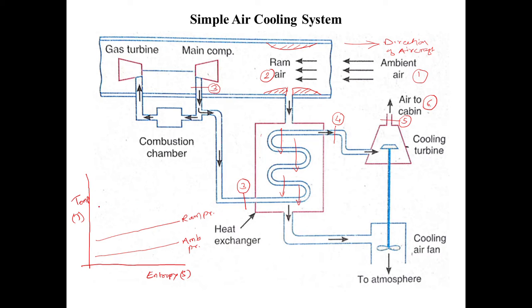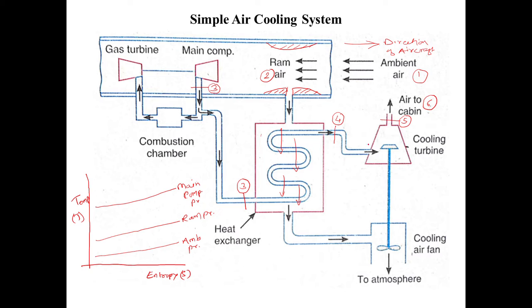So I can say that this is the main compressor pressure line, which will be the highest pressure over here. Now the air is supplied to the heat exchanger. In the heat exchanger, I already said the process is taking place at constant temperature, so whatever heat exchange process is done, it will be across this particular main compressor pressure line. So there is no need to draw any pressure line for the heat exchanger.